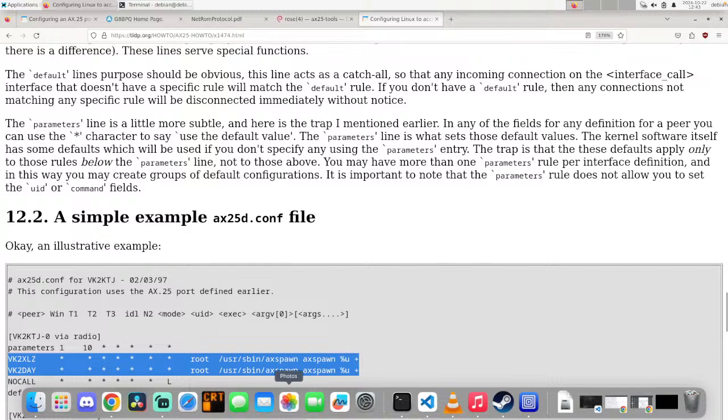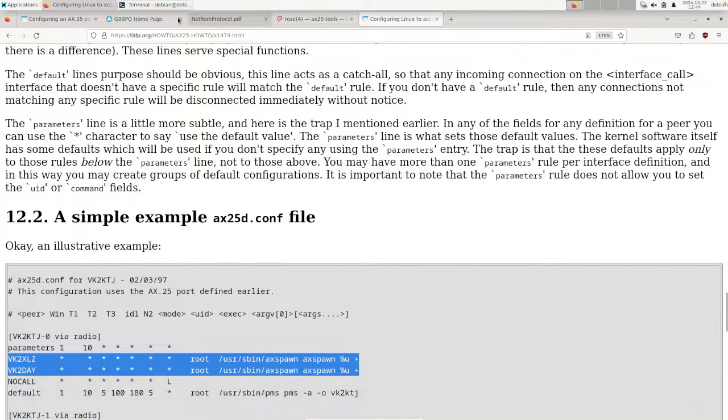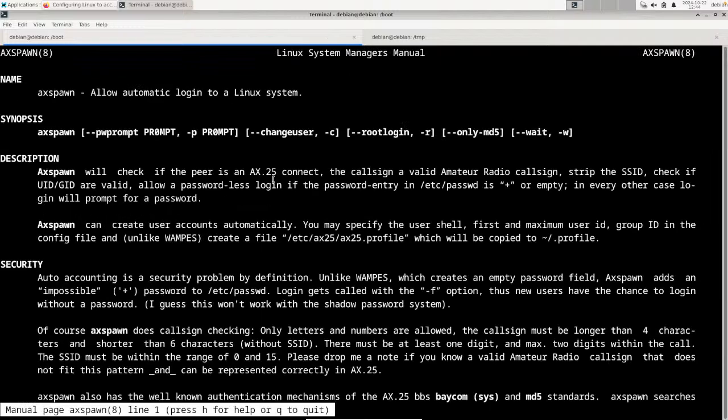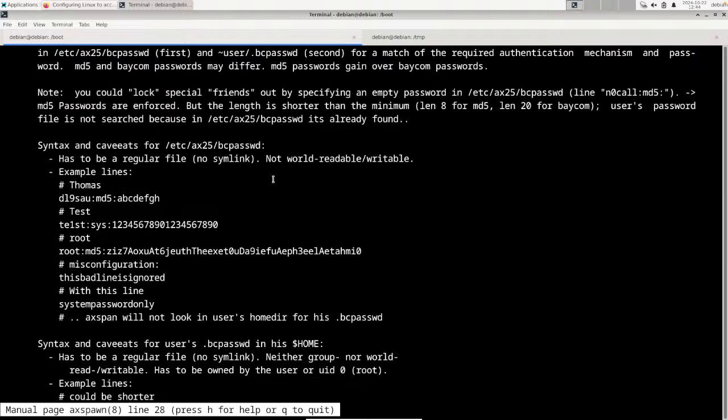Like, what is AX spawn? Oh, it allows for login, if you actually want to be able to log in over amateur radio. Check the peers in AX.25 Connect. Call signs of valid amateur radio. Strip the SSID. Check the UID GID's value. Blah, blah, blah. And can create user accounts automatically. Neat.